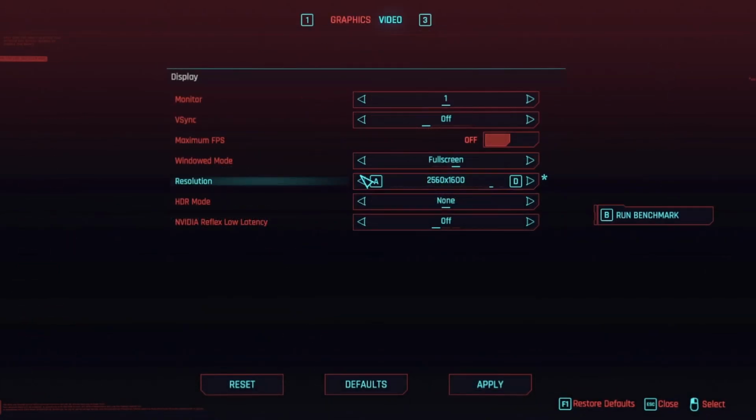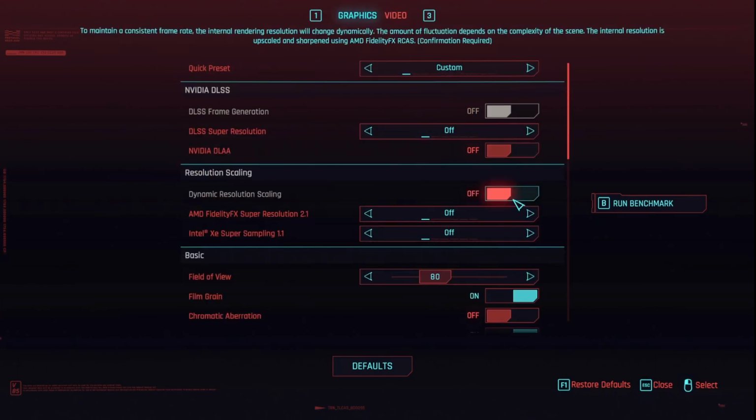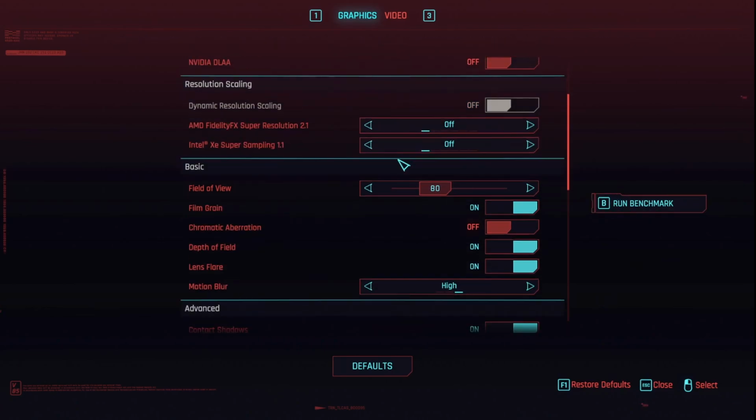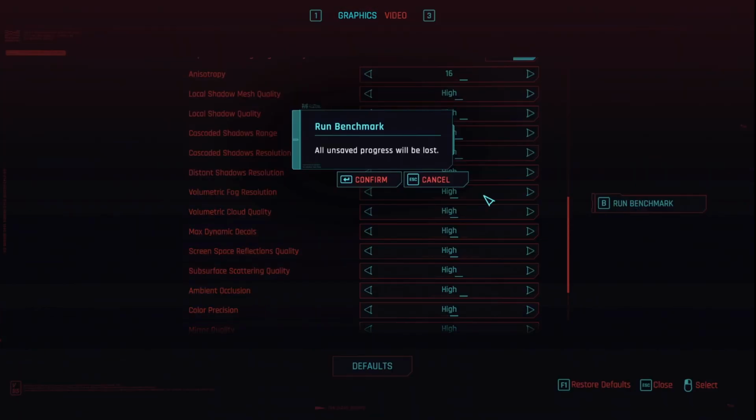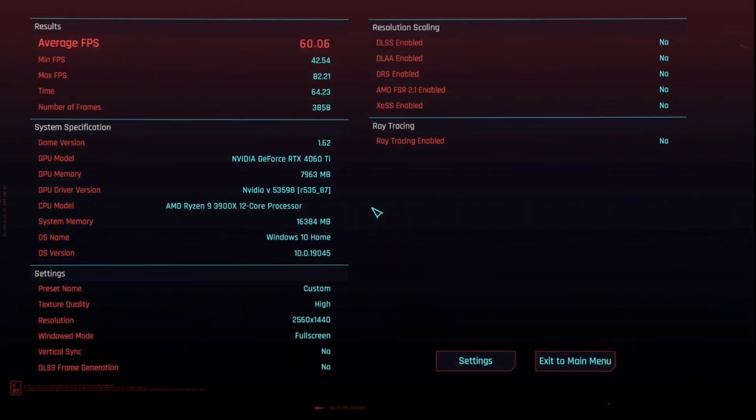So then let's go to the next setting we're going to do. We're going to up this to 1440p and we're going to see what it can do. I'm going to run it with DLSS and everything off. I just want to get a baseline to see how good it can get. And we got 60 frames per second. It's 2023, so that's not really that impressive. I mean, it's stable, but, you know, you're paying $400 for it.